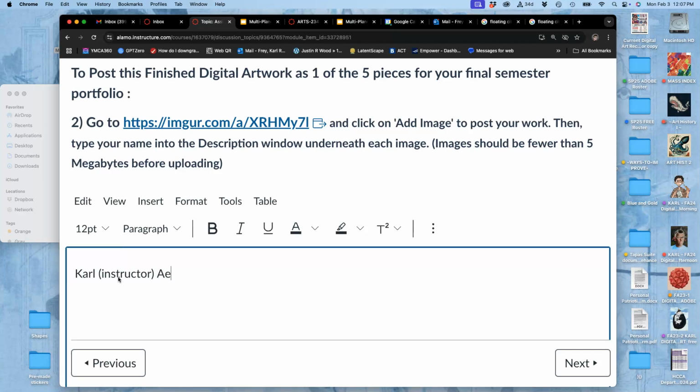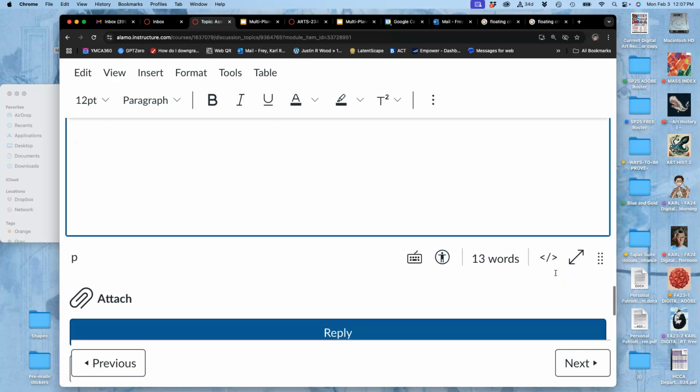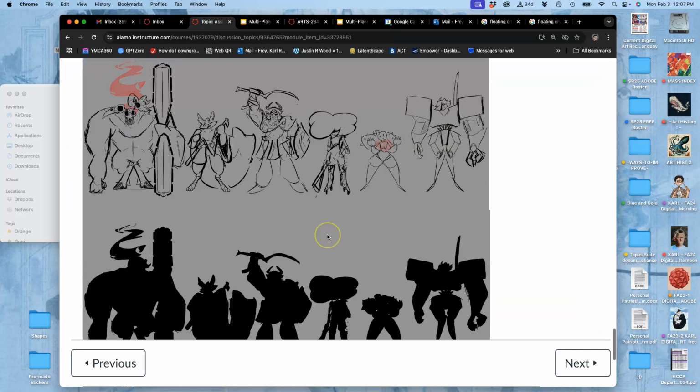I'm going to do an Aesop's Fables fantasy landscape with a bridge over a mountain gorge. Okay, I'm going to post that, and then I can always edit it later.